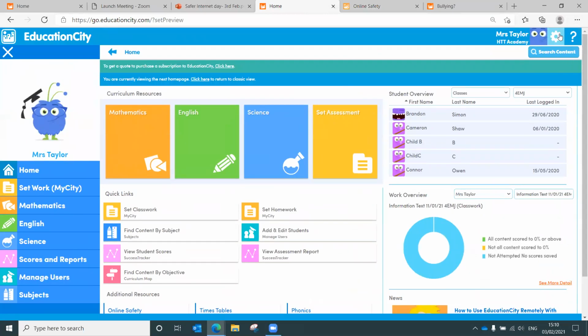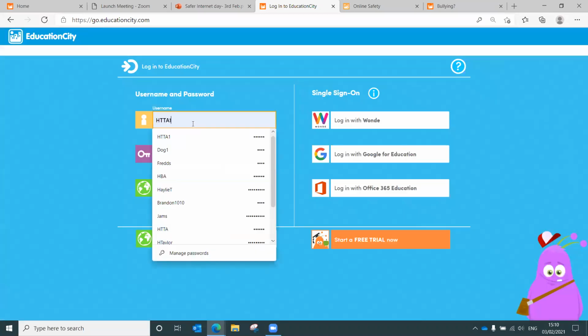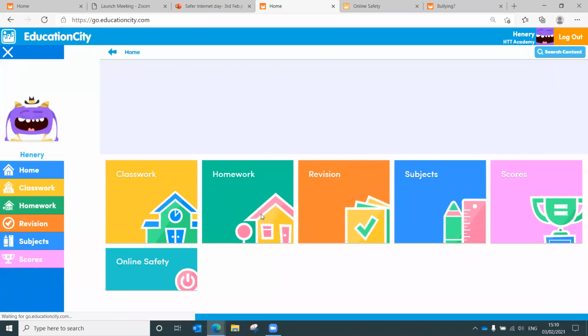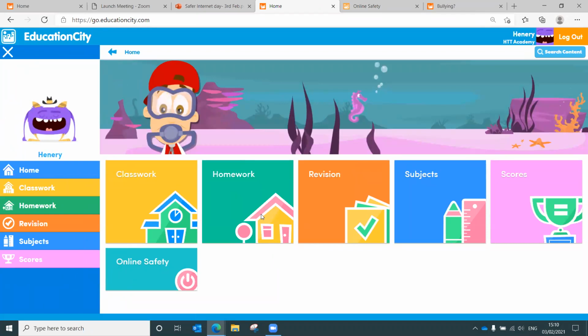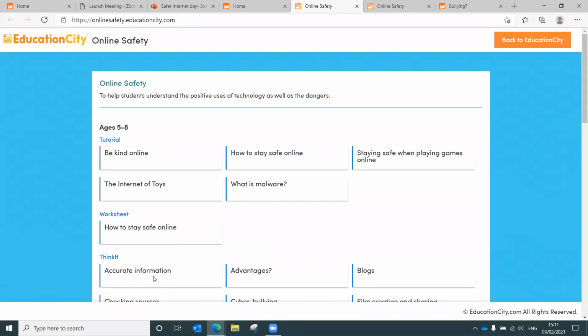So just to show you, if you're joining me today as a parent or guardian, or if you're a teacher and educator and you want to explain to your students how to find those resources, it's really, really simple. Once they're logged into EducationCity, it should say obviously their name just here, and you can see they've got their classwork and their homework just here as well, subjects, area, scores, etc. Below classwork is a tile called online safety, and if we click into that, it has exactly the same things.